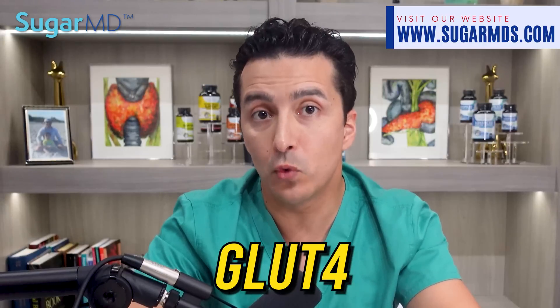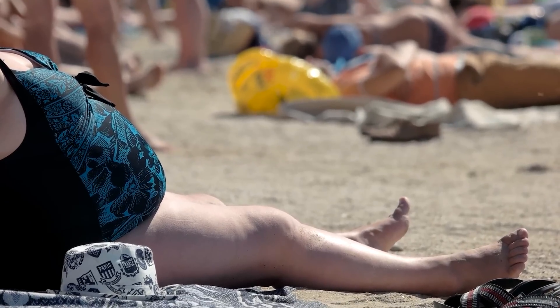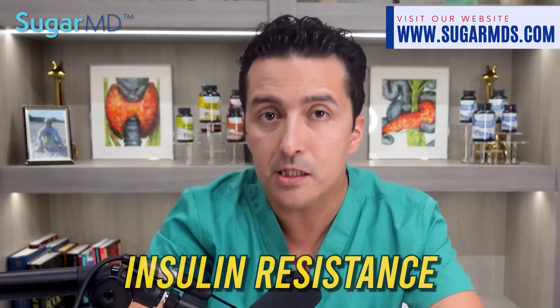According to research, corosolic acid reduces blood sugar levels by around 10 to 15% within 60 minutes of glucose entering your body. So if you check your blood sugars within an hour of eating — before you take banaba, and then after a week of taking it — you may see a reduction in your blood sugar spikes. Corosolic acid accomplishes this by regulating how glucose transporter proteins, particularly GLUT4, react with blood glucose. This process is impaired for millions of people due to poor diet and physical inactivity — known as insulin resistance.